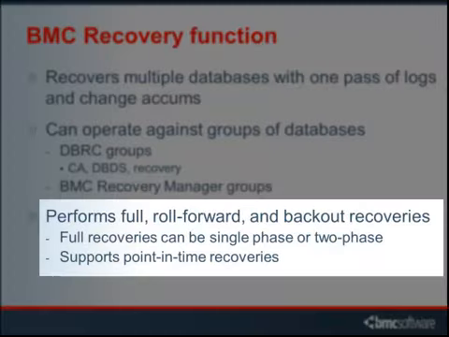The recovery utility offers a variety of recovery methods. The full recovery method uses a copy of the database and records of database changes to return the database to its condition before the problem occurred. Depending on the recovery assets, the recovery utility can perform a full recovery in a single-phase or two-phase process. The roll-forward recovery method is used to maintain a duplicate database or to recover a database from a type of copy that is not recognized by the recovery utility.